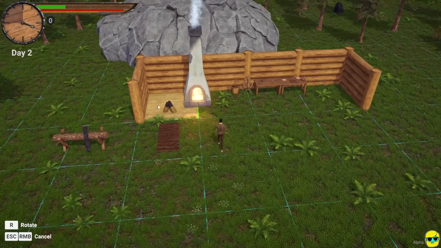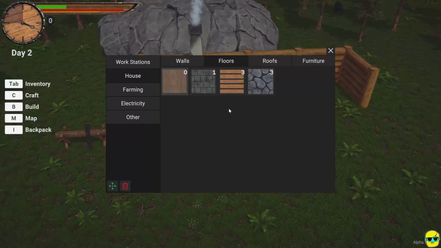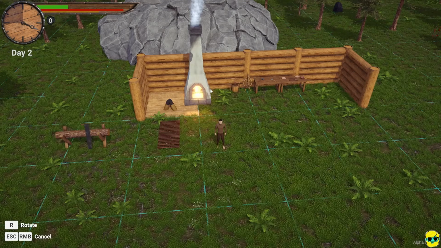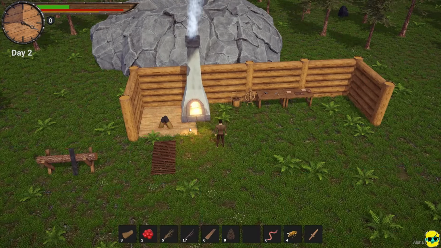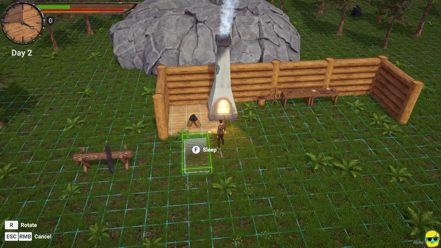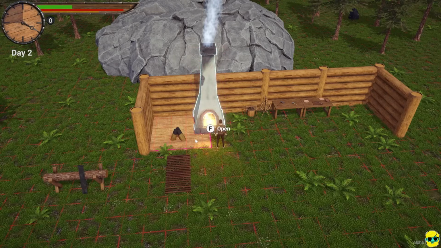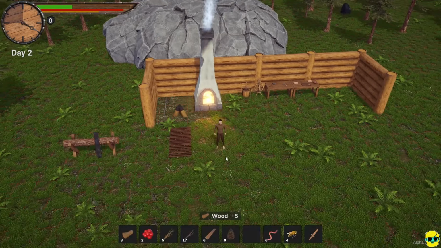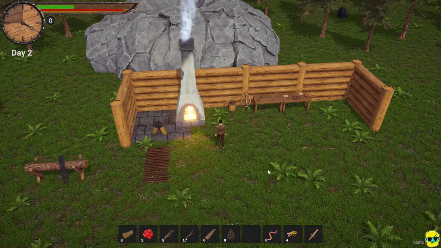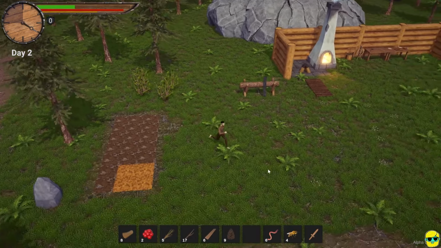Oh, I can put in flooring. I didn't even see that before. Yes. Oh man, that looks awesome. Cool. Stone floor actually looks, we should probably put a stone floor here. I'm going to take the refund. I need stone floor under the fire. I mean, I can't have that make sense. Wood floor other places is fine, but come on.